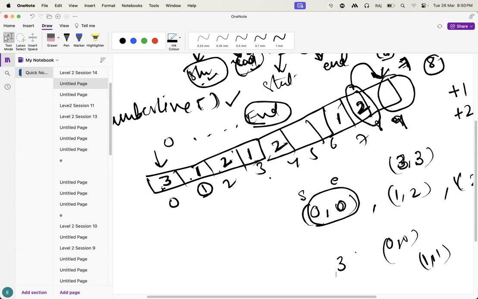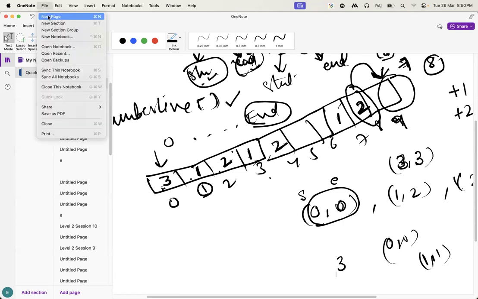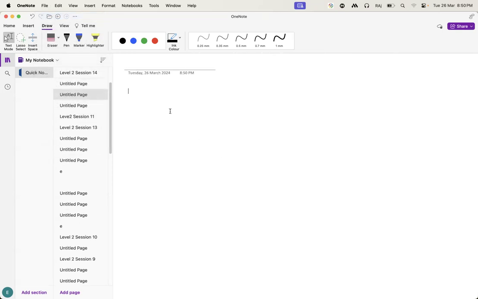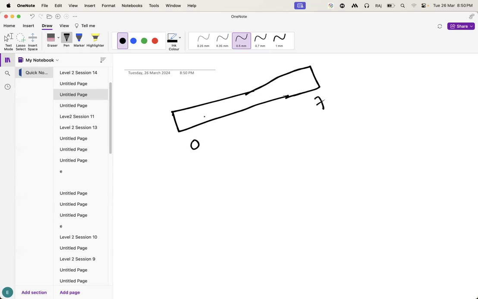Okay, fine. Now what do I have to do? While we updated the values, we have just updated the number line. Let's suppose this is 0 to 7. We have updated the values here. Let's suppose this is the 3. This is the 1. This is the 2. Let's suppose there are some 1 and 2. Let's suppose we have taken it like this. Right, guys? So what we have to do, this is the number line.